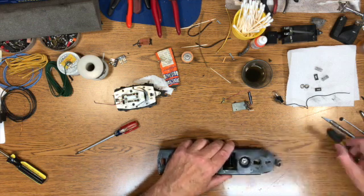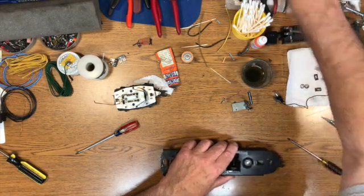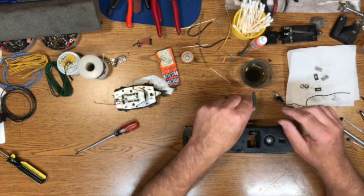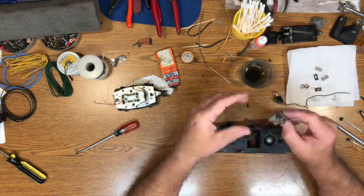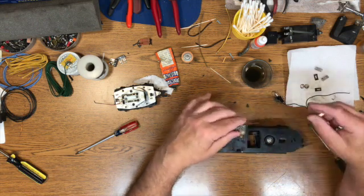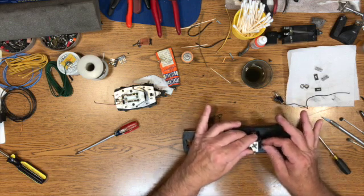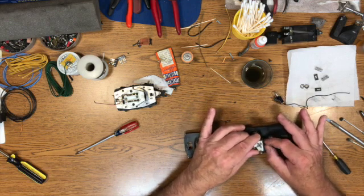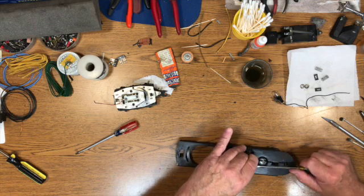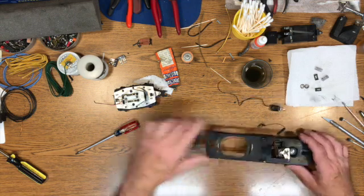Slide this back over. Give it a little squeeze here. We'll probably end up replacing some of these wires, but I'm going to put this back on. This was the screw that held it on. The old switch. Okay, so that's as nice as that looks.